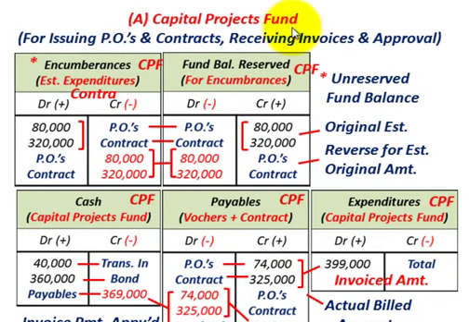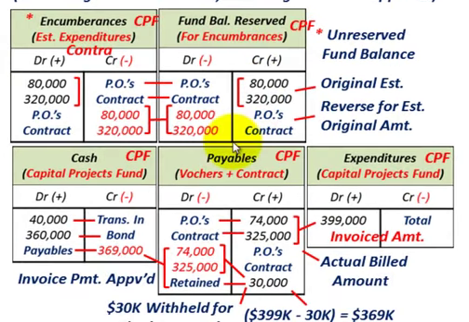Now let's look at our capital projects fund here for issuing purchase orders and our contracts and receiving the invoices on these purchase orders and contracts, and also the approval of those POs here and contracts, approval of the invoices here. So this is what you're basically going to have to do here. And I'm just showing everything. You'd have many purchase orders coming through, and you might have several contracts on this project here, but I'm just lumping everything together here. The difference we're going to be looking at is our purchase orders and our contracts here.